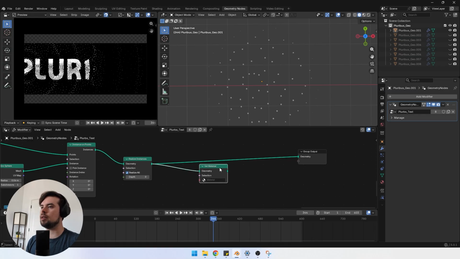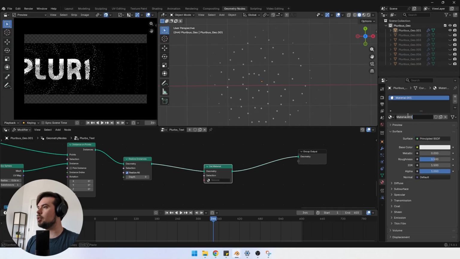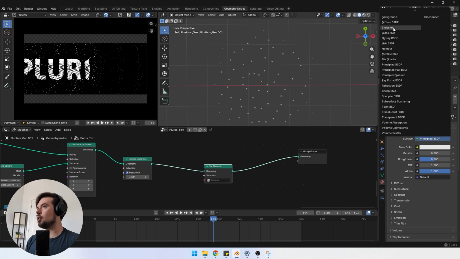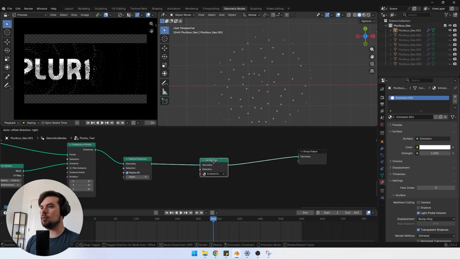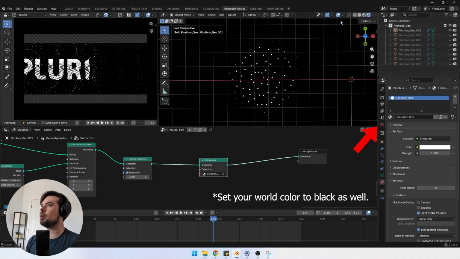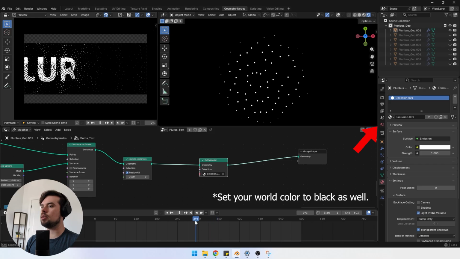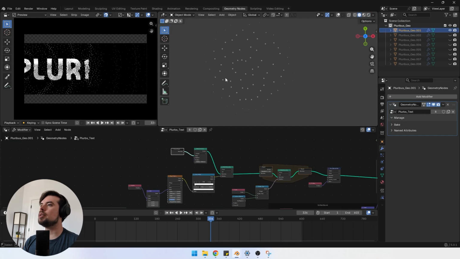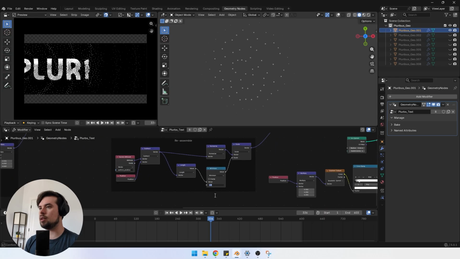So we'll give it a set material node, and we'll just call it emission 1, and we'll set our emission to white and give it that. Now when we go into our render view, we have our white dots. So pretty much all that's left for the text effect is actually animating it.